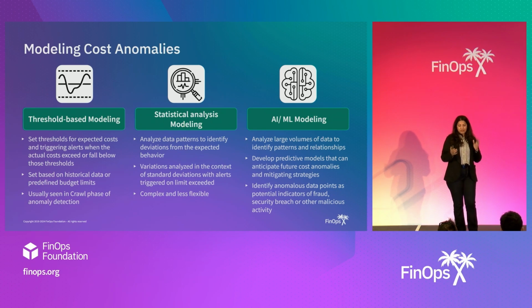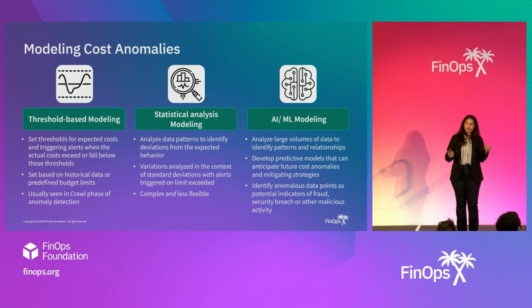And the final phase is the utopia, the AI ML modeling, where you can train it, you can talk to it and say, this is what I would consider an anomaly, this is not something I would consider an anomaly. These are DR things that happen on a monthly basis, so yes, you will see a spike at the beginning of every month. Ignore that, and only give me true positives. Don't give me false positives.